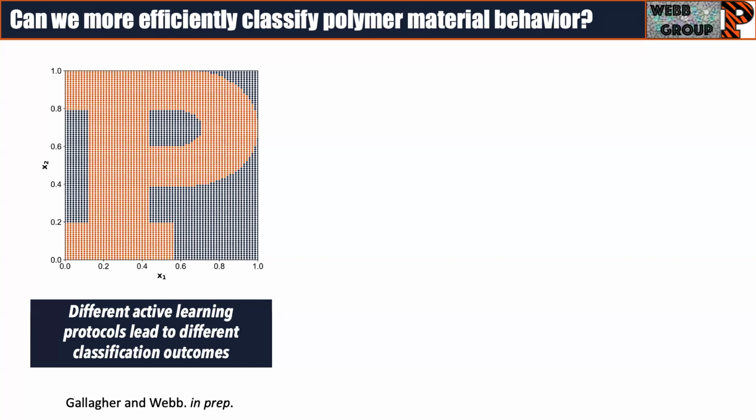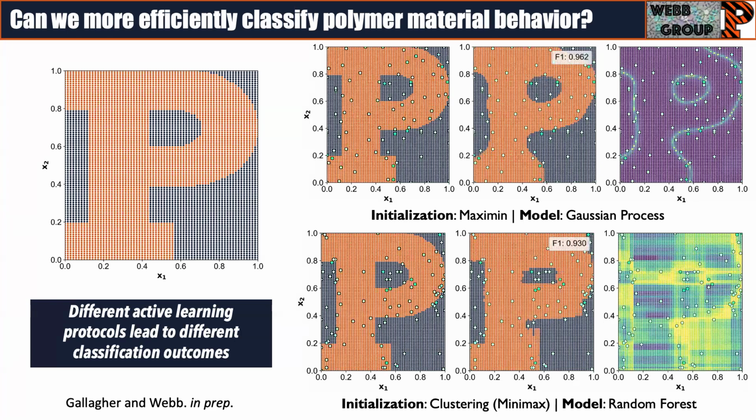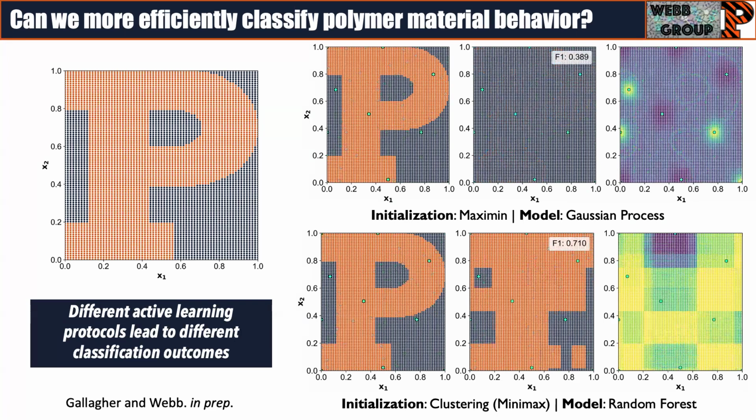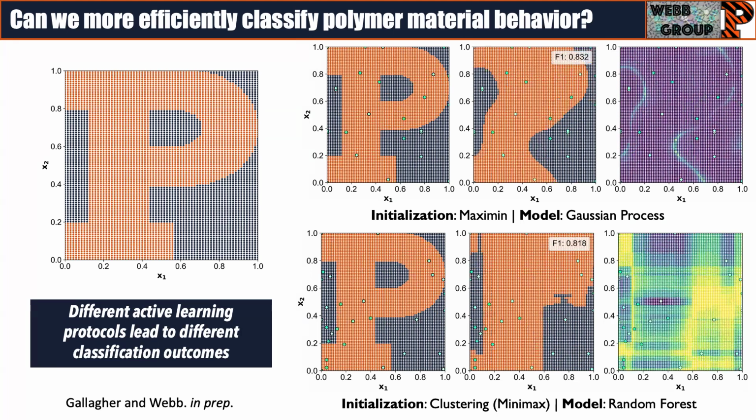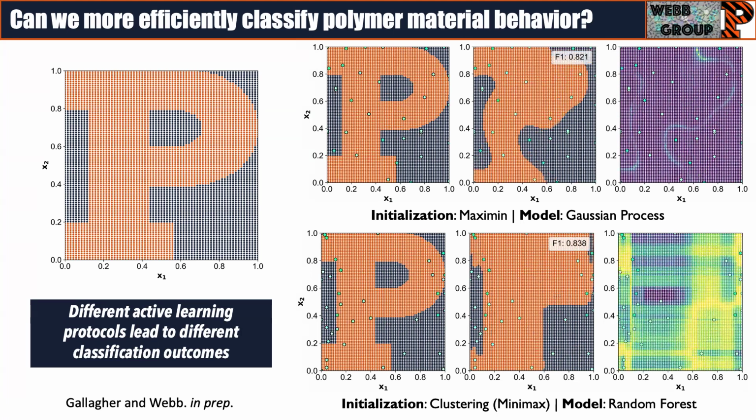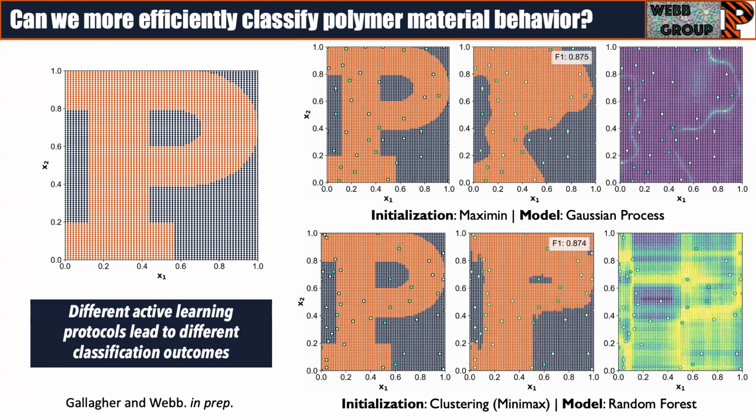But this is actually kind of a pervasive problem that occurs in many kinds of design tasks. And so it got us thinking, rather than building this thing on the fly, can we learn how to more efficiently classify materials behavior in general? And then they can just be hooked up to different types of design tasks. And the notion here is that there are many strategies for different types of data collection. And so here's just an illustration of what constitutes a data selection strategy on this Princeton P data set that we invent.